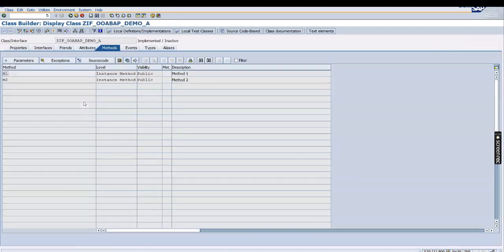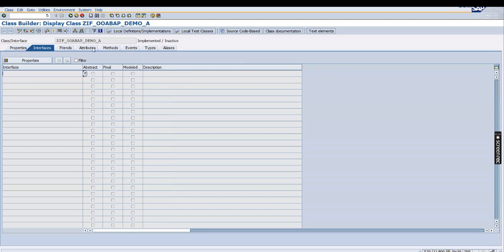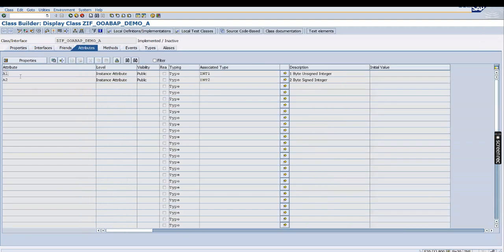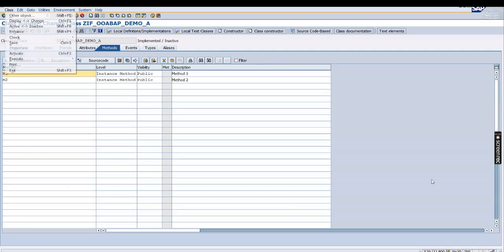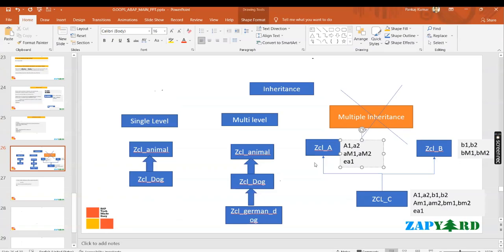And it looks like I'm able to create. Okay. So the methods M1 and M2 are coming over here. And inside the attributes, you have A1 and A2, right? So let me change these methods also, it will be good. The naming convention of the methods, AM1 and BM1, right?